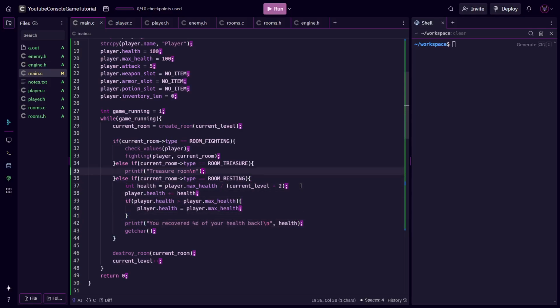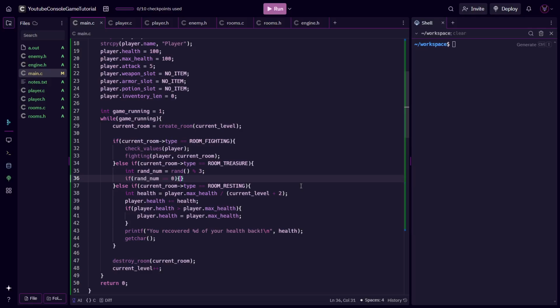For the treasure room, we want the int rand num equals rand percent 3, so 0, 1, 2.